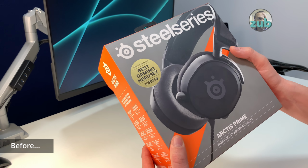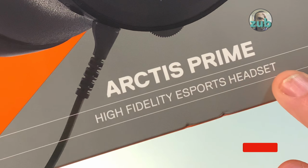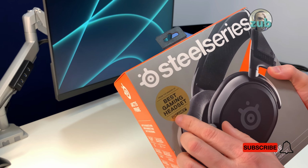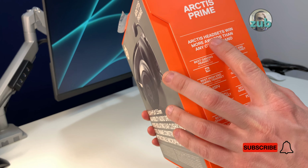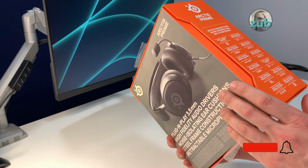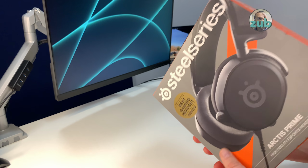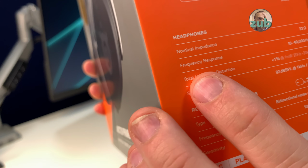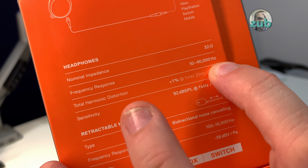I bought this for the name, Arctis Prime. No, not for the name, not for the best gaming headset, not for the fact that they won more awards than any other brand. I don't care about this, even if it's not bad. I bought this because, first of all, detachable cable, and this frequency response between 10 and 40,000 Hz.